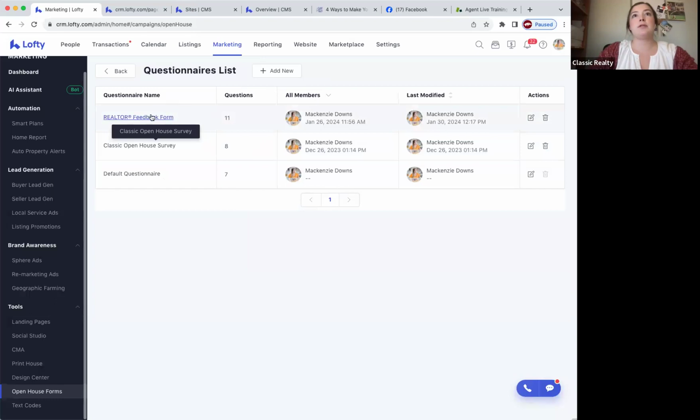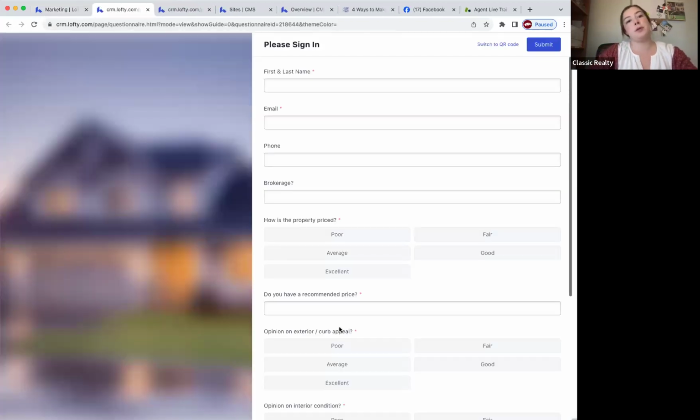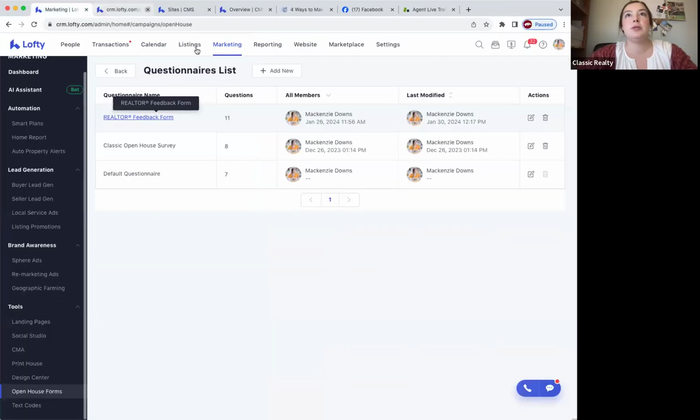And then there's also a realtor feedback form. If you're doing one of those house tours where all the realtors go to the open houses, this would be a good one to use because you might want to ask realtors different questions than buyers.